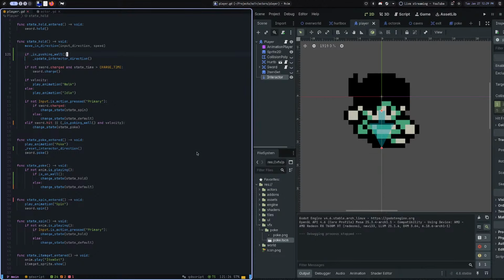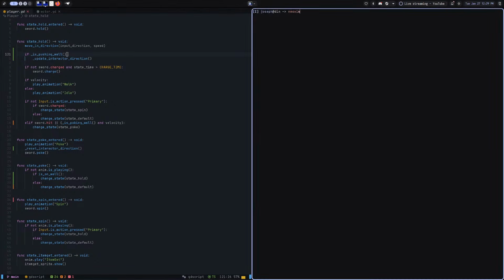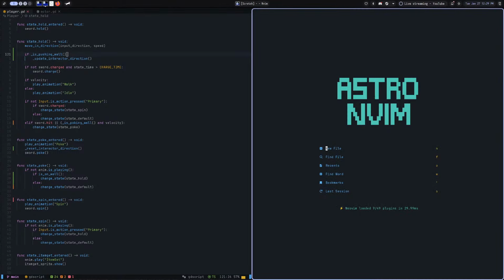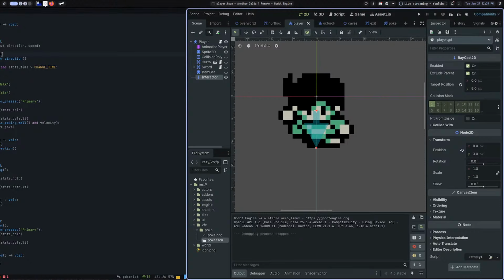Something about going into code editor is NeoVim or NVim with the AstroNvim framework or distribution or whatever.